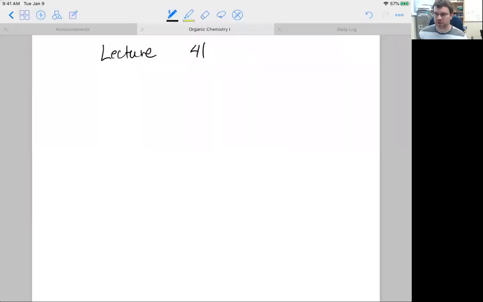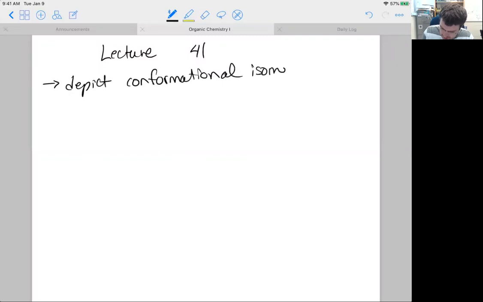So Newman projections are a way of depicting conformational isomers because they're sort of awkward to draw on a two-dimensional piece of paper. If you think about it, constitutional isomers, that is structures that are isomeric but differ in their connectivity, we just draw different structures, different connection points, that sort of thing. It's harder to do for free rotation, showing how sigma bonds can rotate. So we are going to depict conformational isomers and give it some attempts. There are some ways that work that we need to focus on and be able to use.